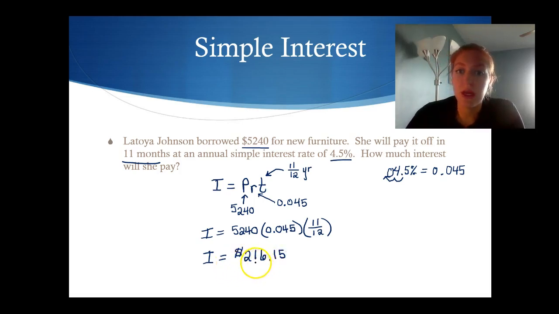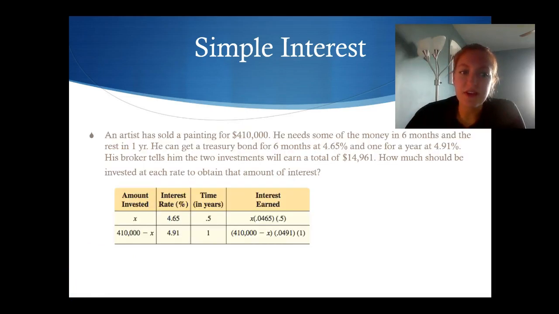However, what if it asks for something like, well, how much is in the account? Well, if they ask for how much was in the account, you'd have to take that initial principal and just add it to our interest to get the total amount, which would be, we can figure this out quickly, $5,456. So in less than a year, you made a pretty good chunk of change there. That's not a normal interest rate, let me tell you that. Okay, so that's our first problem.